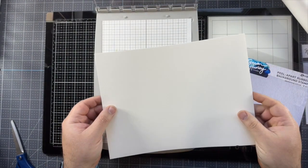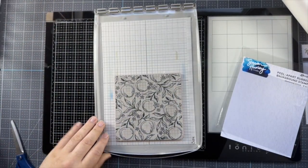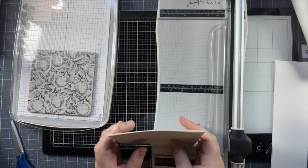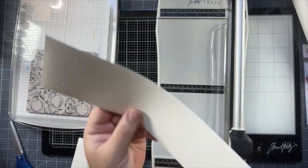I have some watercolor paper here today. Just going to cut that real quick. I've got 4 6x6 here and some strips I'll save for another project.